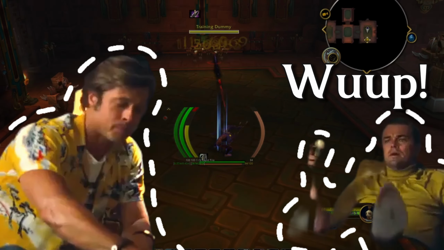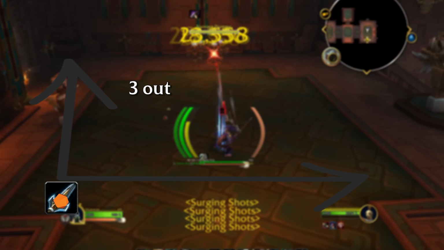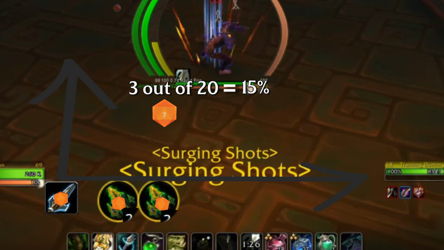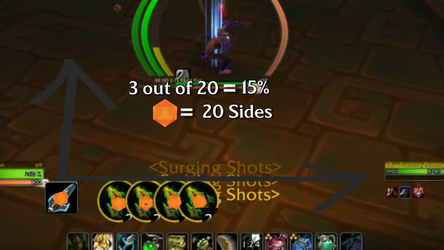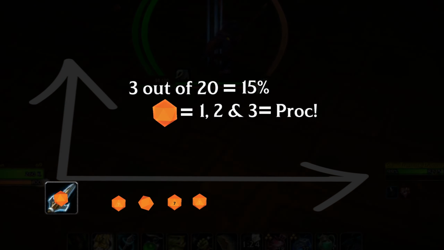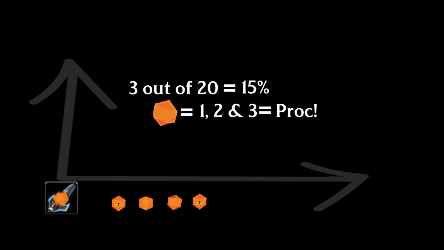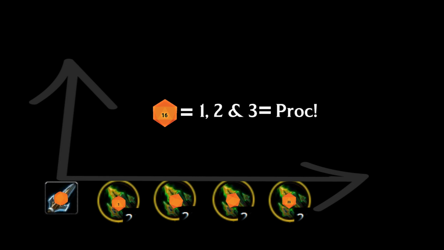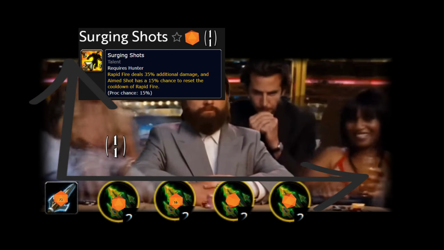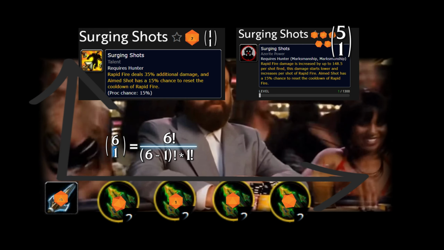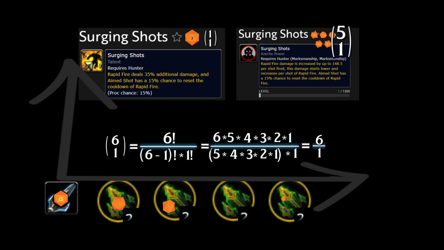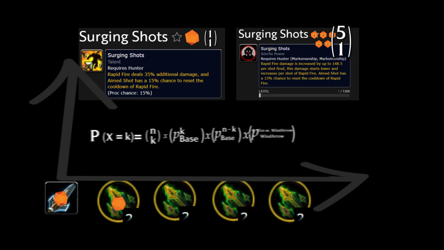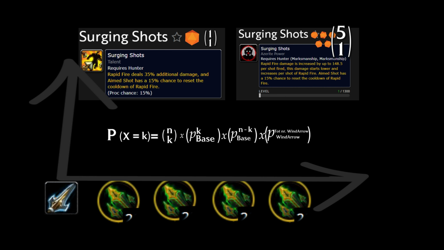Okay, so let's picture this for a moment. We are currently firing an aimed shot, which will quickly be followed by 4 wind arrows, where the wind arrows' proc chances arrive much later than the cast of aimed shot. And to make it even better, the wind arrows also do not arrive simultaneously, but rather 100 to 230 milliseconds away from each other, respectively. So for this example, we're not just considering the base chance, but also factoring in that bugged azurite trait called surging shots. Now, the probability of surging shots happening during aimed shot with wind arrows can be figured out by utilizing a modified binomial probability formula.